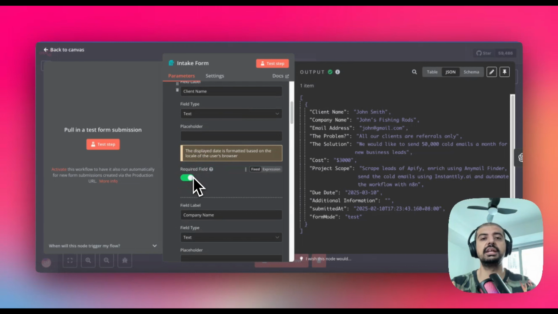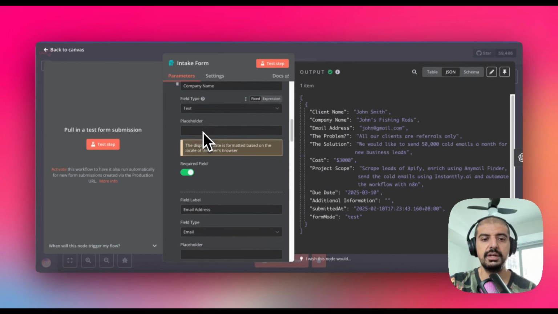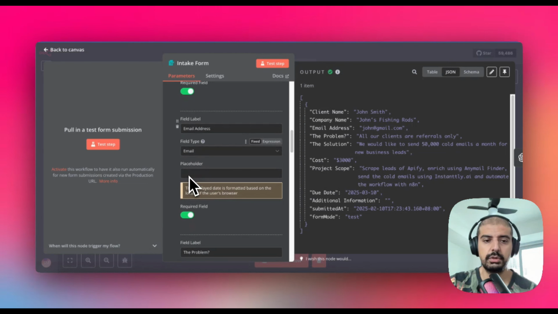So you want to make sure that, let's say you outsource it to like a sales team or like a VA that captures this information for you on a sales call. You want to make sure that they capture everything. And if you make it mandatory, if it's a required field, then there's no way they can skip it, right? They're not gonna make any mistakes because they have to put it in, okay? So client name is text. Company name is text. Email address is just an email, right? Because that's just error handled if they put it in incorrectly. For example, if they put something like john@.com, that wouldn't work, for example, right?